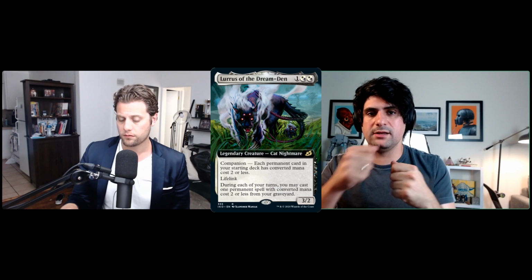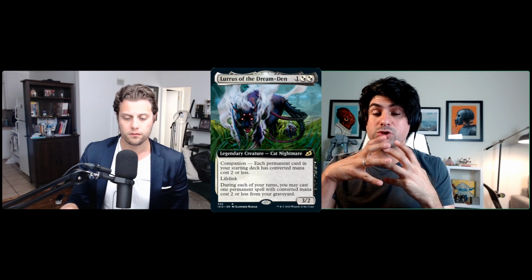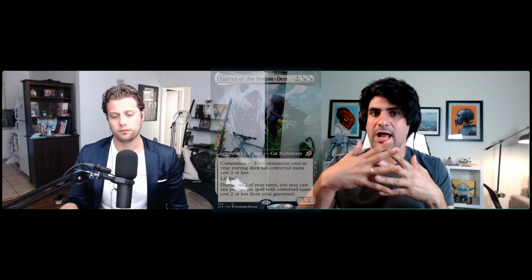I think this is something that's going to get fixed. I think some of it is just Wizards is making a lot of product and figuring out how to do that. I think secret layers are a layer on top of the bonus product, on top of the different draft sets.